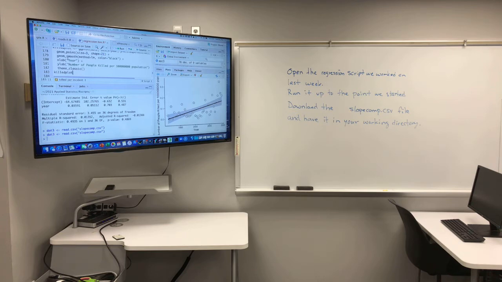I ran them right here. Okay, show me in your script. Right here. Oh, well, you can't do that because you have to change the data. I would copy paste and then change the data frame. Yeah, so you're still running it on your original data set. That's why I had you save the new data under a different data frame, because you can copy the old code, change the data frame, and then run it. So let me know when you've got that done.